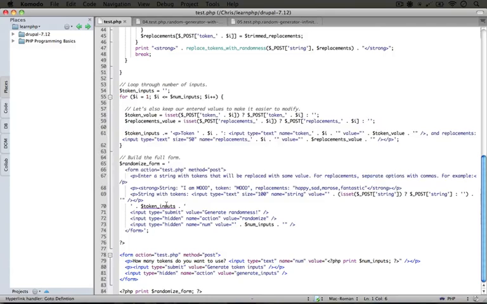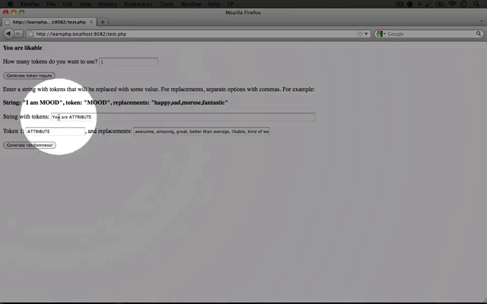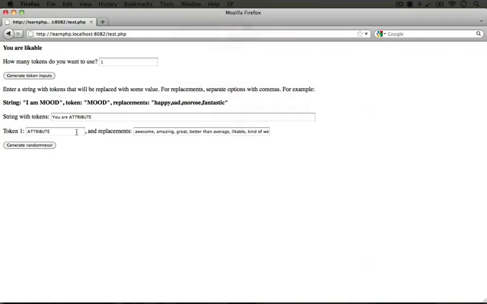Now saving the data inside of the form, I'm going to jump back to the browser, is a good way to persist values between multiple page refreshes. We're also using a hidden input in order to store some additional information that we can use in the processing. But what if a user inputs data into a form and we want to use it throughout their experience on a site? Sometimes they'll be submitting forms, but sometimes they'll also be clicking on links and navigating to other pages different ways. So the way that we can retain that information is by using sessions. And that's what we're going to start exploring.